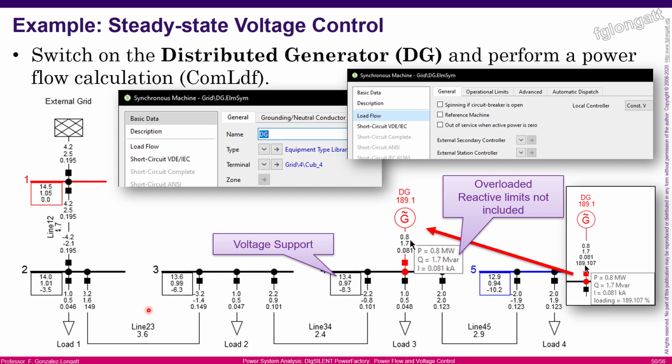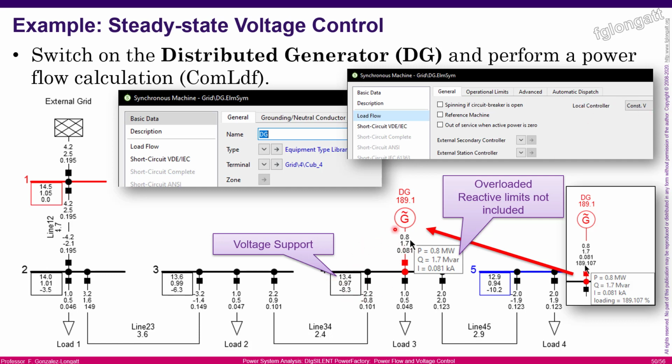What I will do now is, okay, we have this very bad feeder, but at this moment, let me put into service this synchronous machine, and it will work in terms of controlling or delivering some reactive power, okay? Because we are in a radial system, when we run the load flow, we realize that in this very specific generator we are providing 0.8 megawatts. However, because we set this synchronous machine to provide voltage support, you can see here in the configuration that this machine is working to provide voltage control.